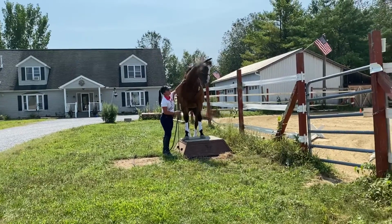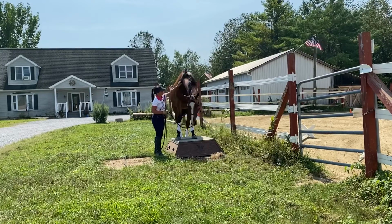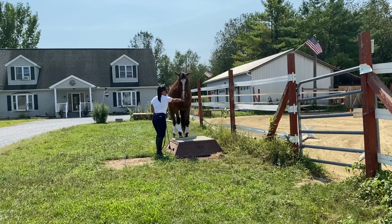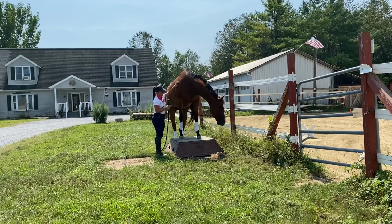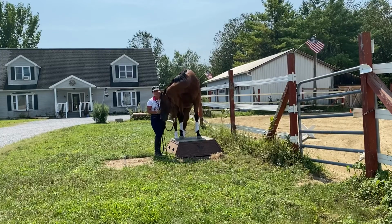So I'm going to make this a good place to be. I'll give her some scratches. Good girl. And then I'm going to back her off before she decides to. That's good. And I'll test it one more time. Good girl. Really nice. So I'm sure you can see the difference in her confidence level with the teeter-totter and then here the pedestal.